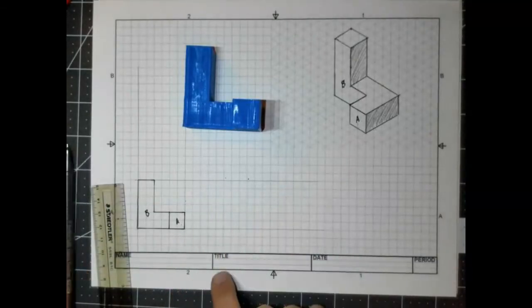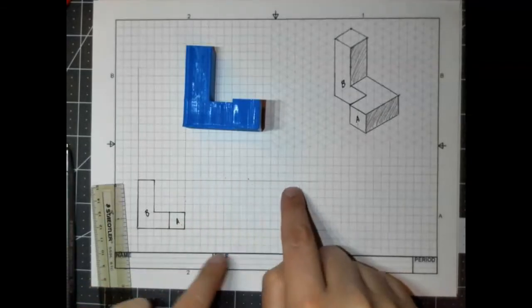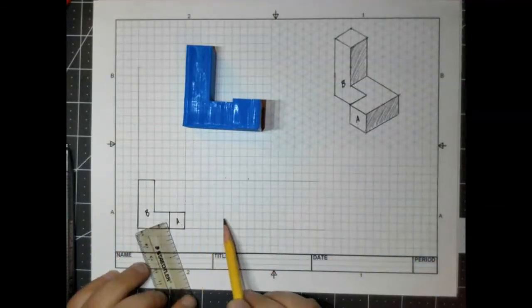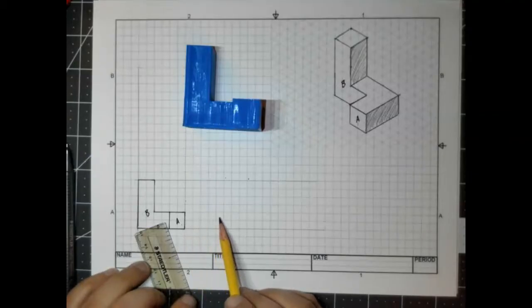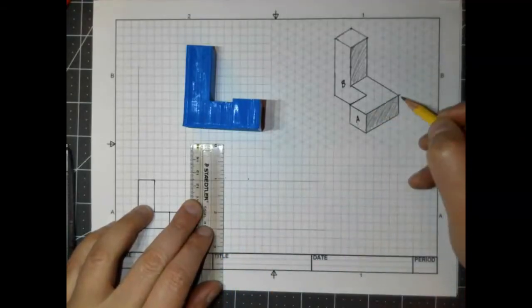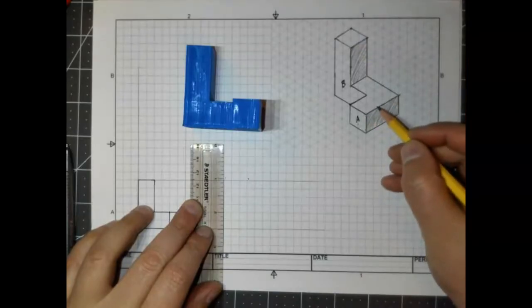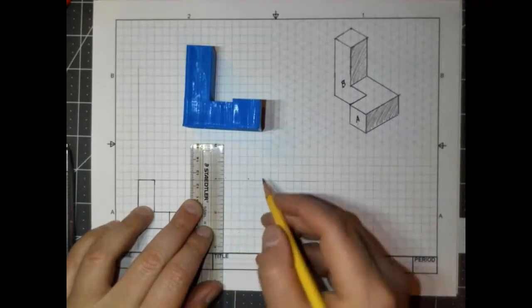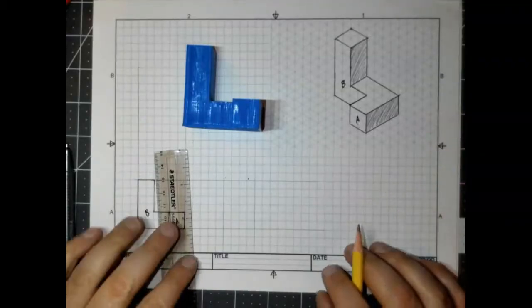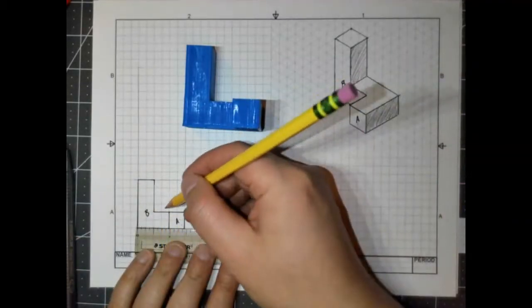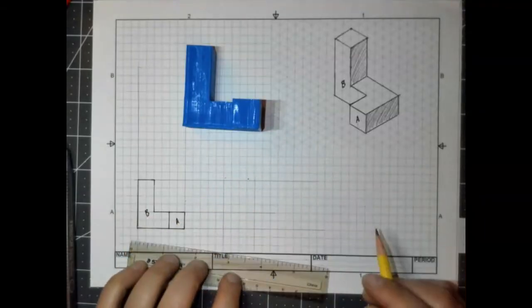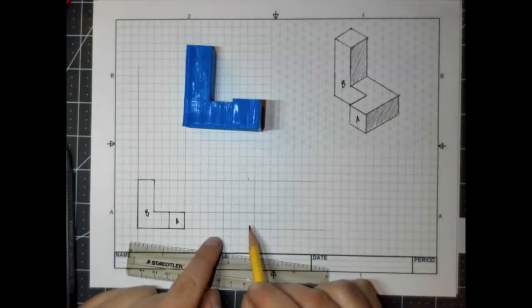Now, we laid out the side view height. And we also laid out the width. So, let's go ahead and I'm going to go over by five. So, from this edge, I'm going to go one, two, three, four, five. And line it up with the grid. Draw a construction line. The whole part, the width is four. So, you see one, two, three, four. So, that means I'm going to go one, two, three, four over here on the side view. Line it up with the grid. Draw a construction line. And here's an edge or a surface. So, I'm going to line up my ruler with that surface. And on the side view, draw a construction line. You'll see where that comes into play here in a second.